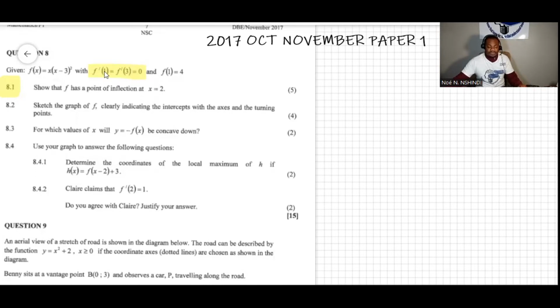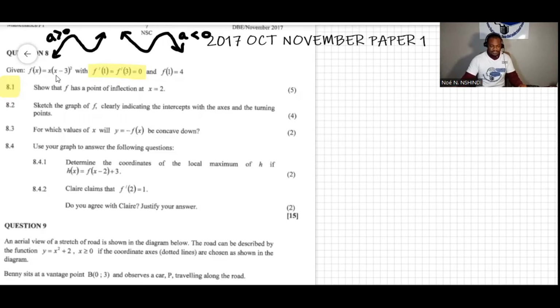One can be at x = 1, and this can determine the maximum or minimum, or the other may determine the maximum or minimum, depending on how the function is. A cubic function can go increasing, decreasing, and up like that, or this way. If a is positive it is like that, and if a is negative it is the other way. As I can see here, a is positive, because x is positive here and x is positive there also.